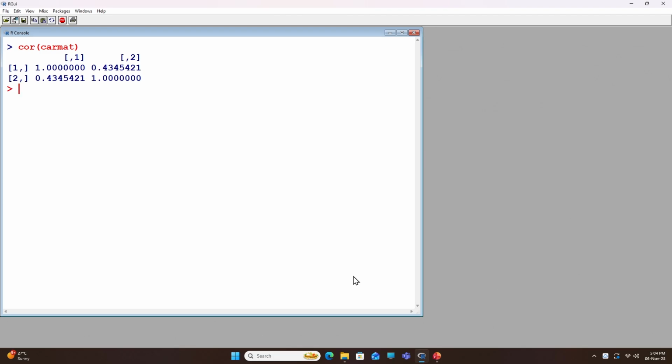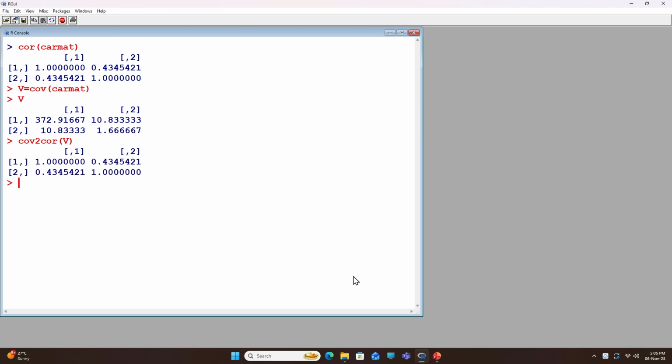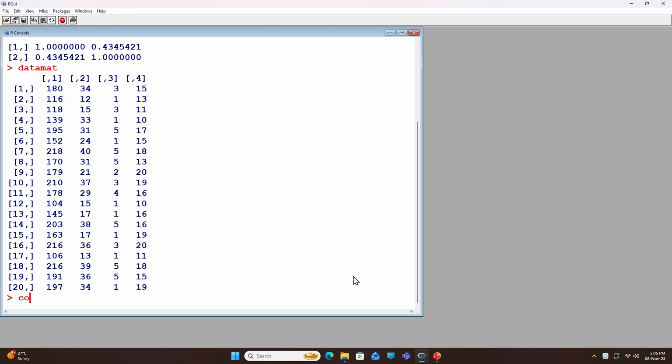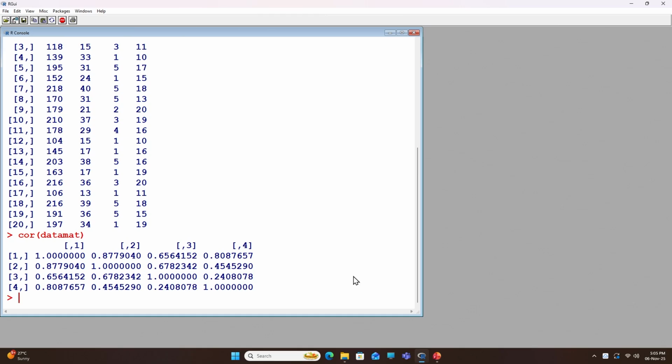And in case you try to use V as cov of car mat, then you can see you are storing the data, and then if you use the command cov2cor and V, you can see this is the value which you have obtained. Right. Similarly, this is your data mat. If you try to see the correlation of this data mat, it is like this, a 4 by 4 matrix.